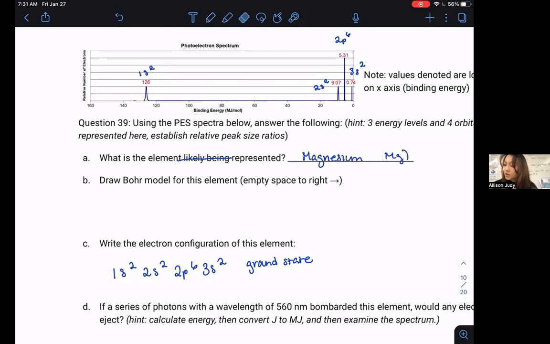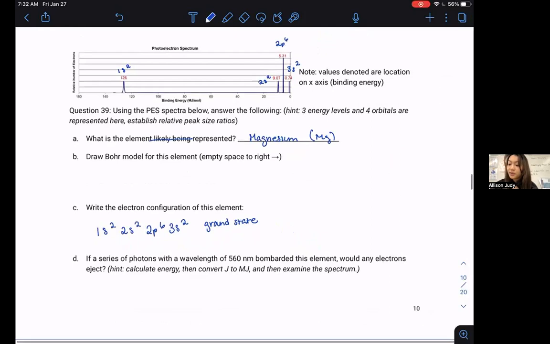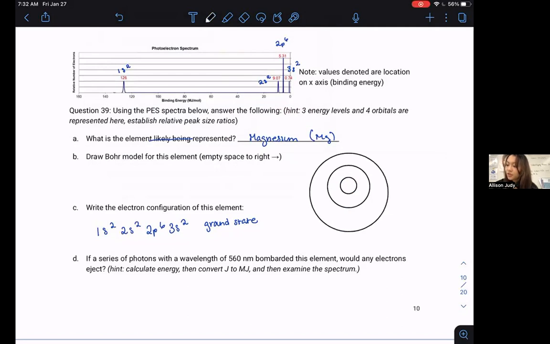Okay. So these are great questions. They're very common on FRQs as part of an FRQ, and they're very common as MCQs. So go ahead and draw a Bohr model in the space to the right. So remember, Bohr models are really valuable mainly for the reason that they offer a depiction of the electron arrangement based off of energy level.